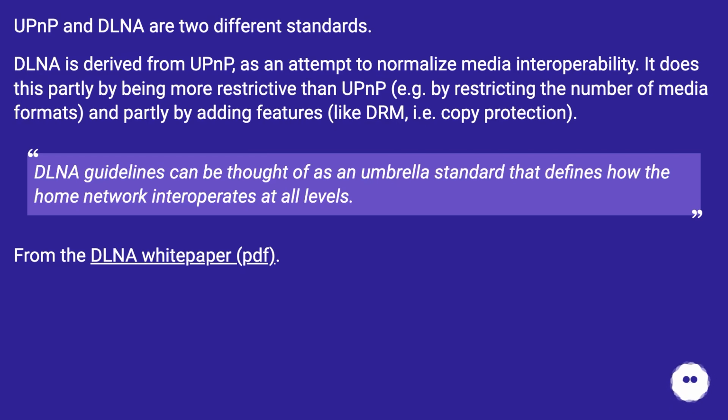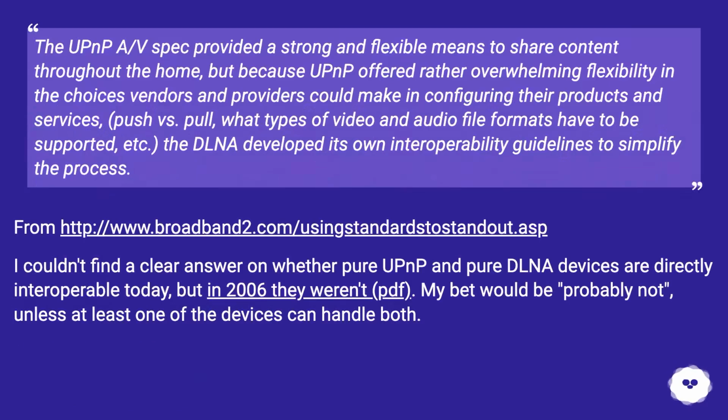From the DLNA White Paper, PDF: The UPnP A/V spec provided a strong and flexible means to share content throughout the home, but because UPnP offered rather overwhelming flexibility in the choices vendors and providers could make in configuring their products and services, push versus pull, what types of video and audio file formats have to be supported, etc., the DLNA developed its own interoperability guidelines to simplify the process. From this URL.